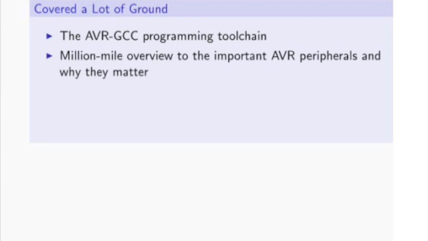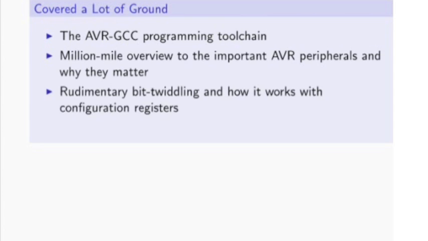I covered this kind of million-mile-high overview of the peripherals and why they matter. That is, anytime you do something that involves blinking, see if you can do it with the timers and an automatic pin. Anytime you do anything that involves input or output, you hand that off to the serial registers. Anytime you need to respond to something instantly, you can do it with the interrupts. ADC, analog to digital conversion, there's no other way around that, so you're always doing it. These are all ways of sharing your scarce CPU time to make things work.